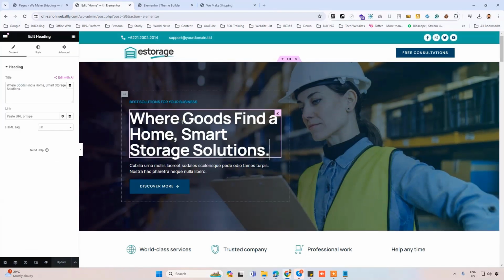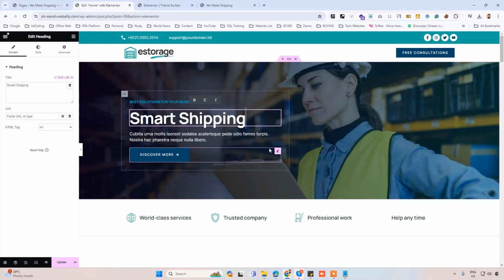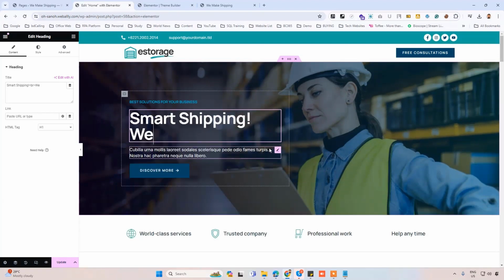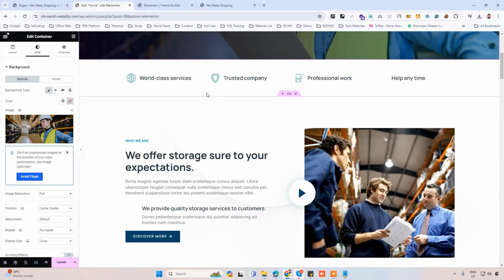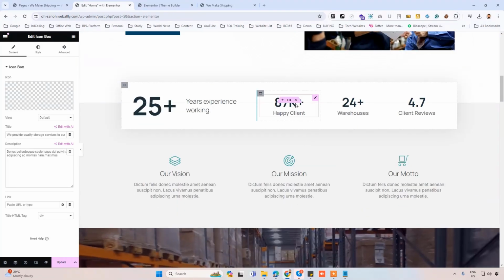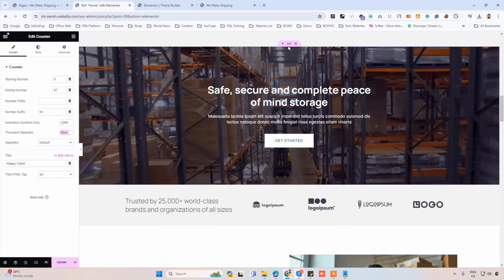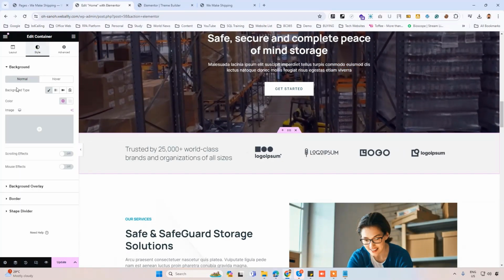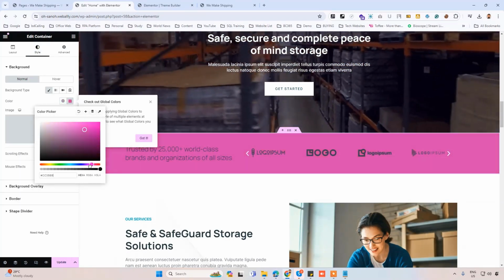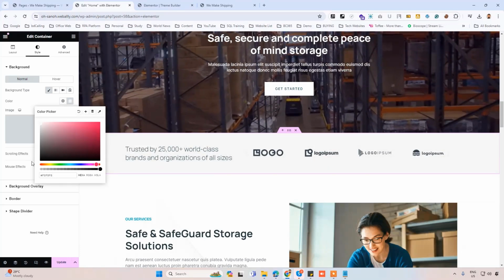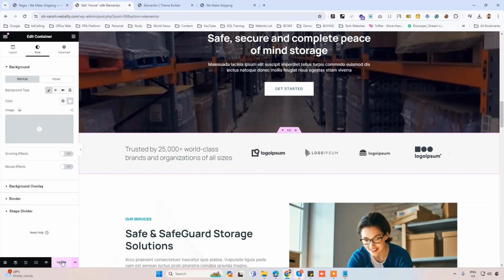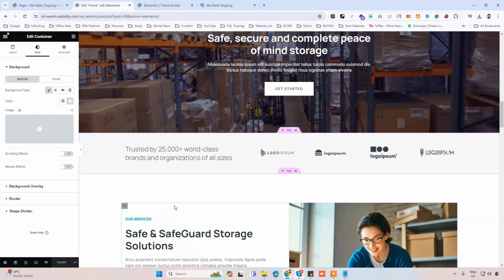Now, if you want to change any section, text or images, then just click on any section, and modify it. Also, you can delete any section from this design, or you can insert any new section that you want. Additionally, you can change any section color or fonts as you want. You must update after modifying any section, otherwise you will lose the updated design and contents.